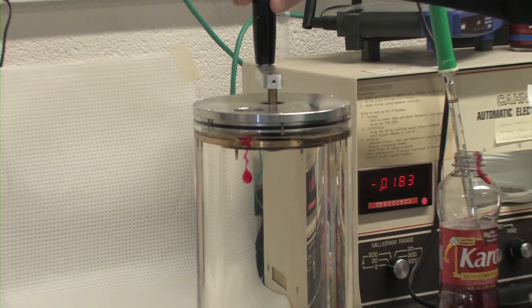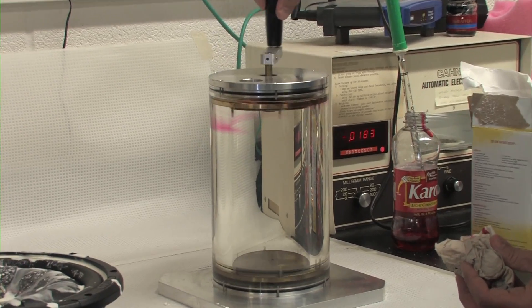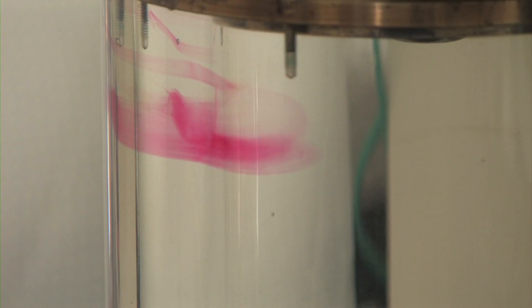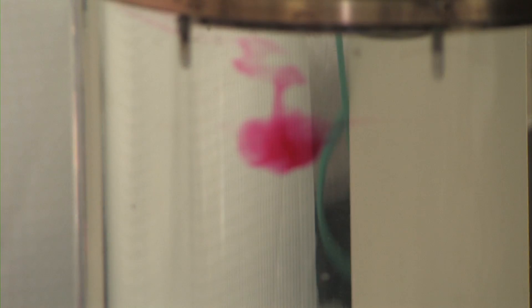And there is the dyed spot. And now what I'm going to do is I'm going to rotate the cylinder and mix the dye in. So the cylinder is being rotated once, being rotated twice, being rotated three times, and four times. You can see that the dye has been mixed in. But what time reversibility tells us is that if I now reverse the flows, then everything returns to exactly the same spot. So if I go backwards once, twice, three times, and four times, the dye returns to exactly the same place.